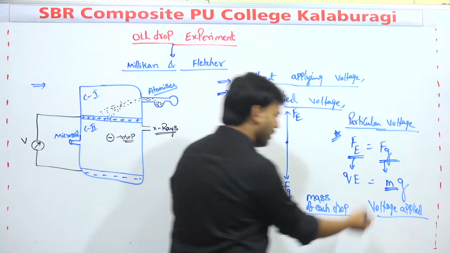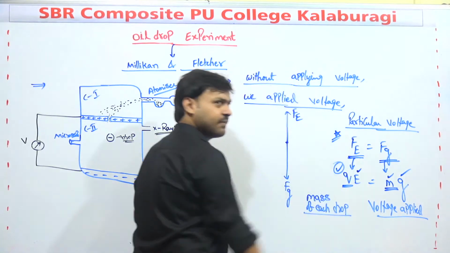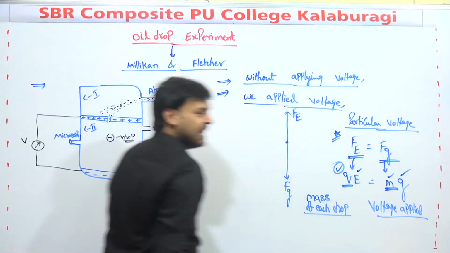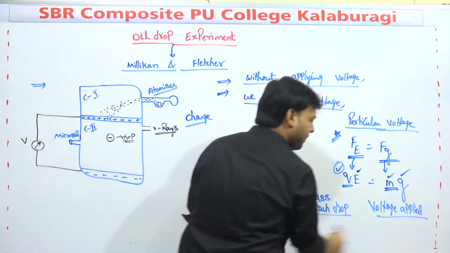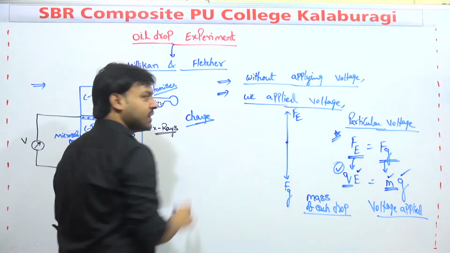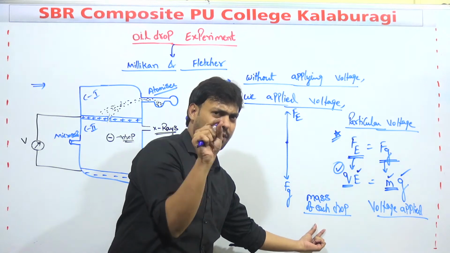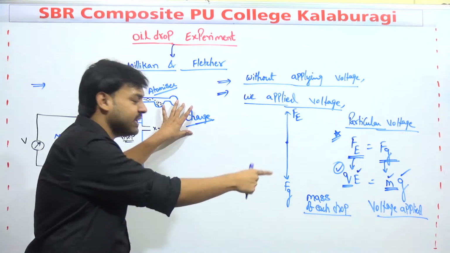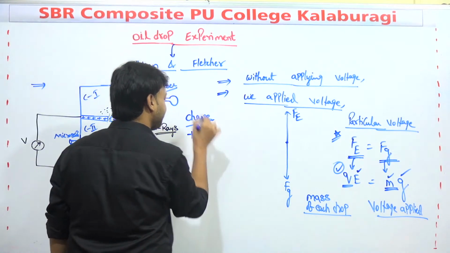Okay, so we know E, we know m, and we know g. We can calculate the charge or not. So now, finally, by using this relation, mg by E, they got the charge. Columns: mass of the drop, voltage applied, then charge on the drop. They got, for a particular very small mass of the drop, some voltage applied. After that, they calculated the corresponding charge of that drop. They got, for example, plus 160.